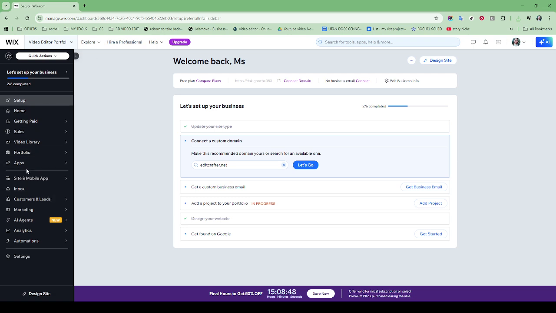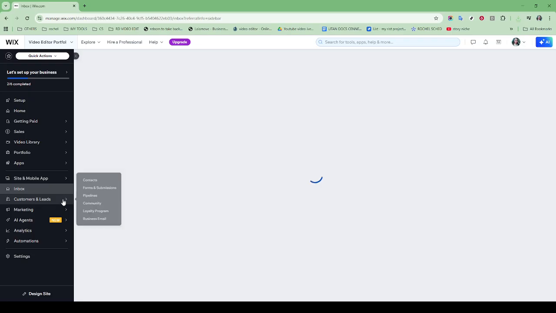Once you're in the product page editor, the next step is to select the product or product list element. It might appear as a single item or a grid of products depending on how you've arranged your store. Simply click on the element to ensure you're making adjustments to the correct items.